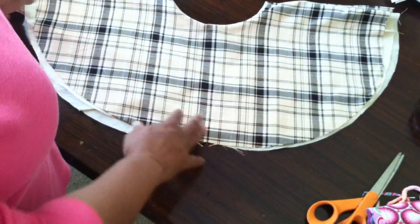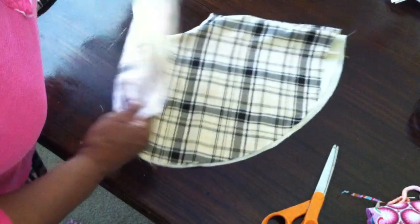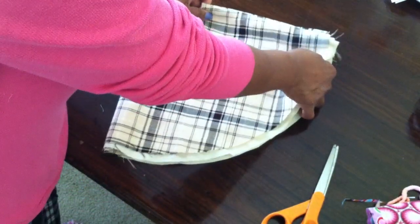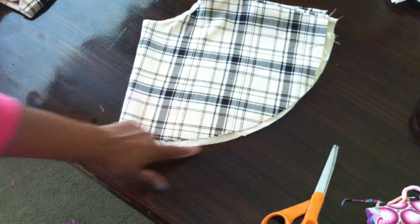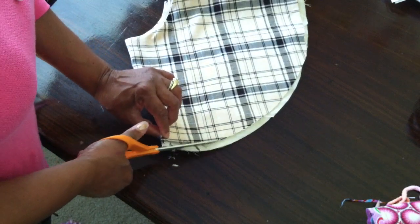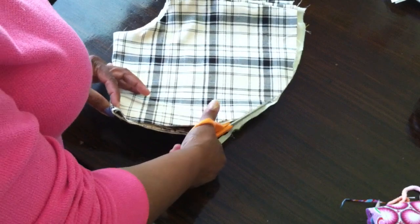Or if you prefer, you can just go ahead and I'm going to fold it again. I think that makes it a little easier, especially when you're cutting a whole lot of fabric. And I'm just going to trim all this excess off so the skirt will be nice and even when I get ready to put a hem on it.